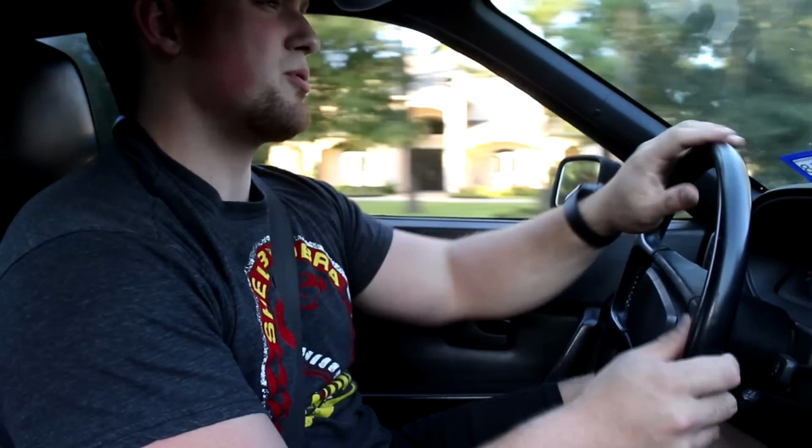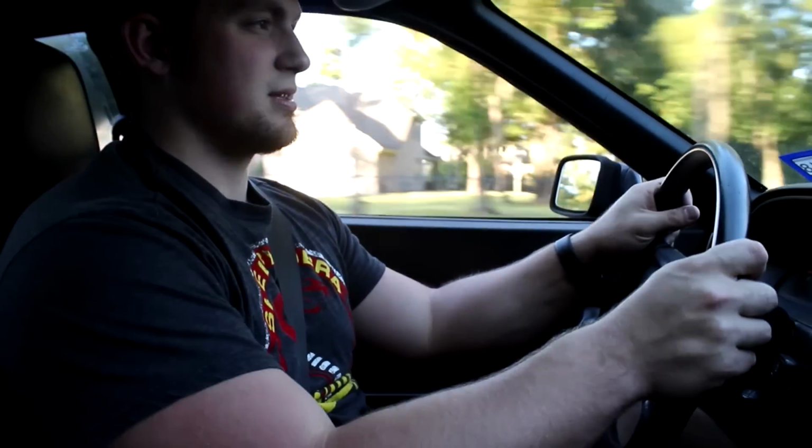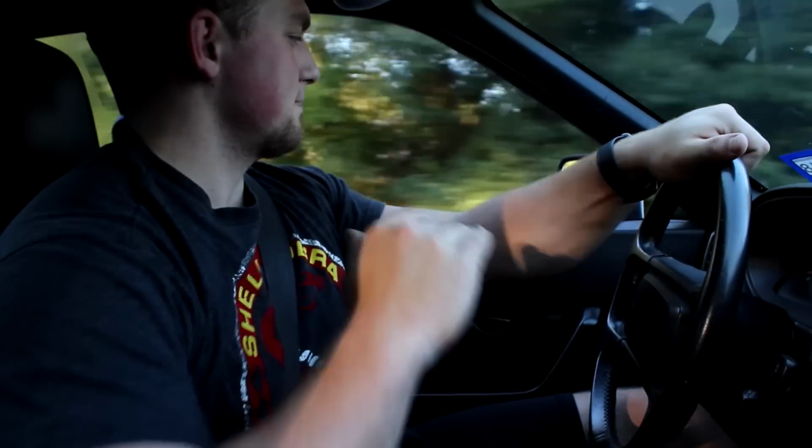Plus, another one of my favorite things about the outside of this car, I mean, pop-up headlights. I don't know why pop-up headlights aren't a thing anymore, because they're just better. They're like flat-bottom steering wheels. I have two essential things to a perfect car. It has a flat-bottom steering wheel and pop-up headlights.